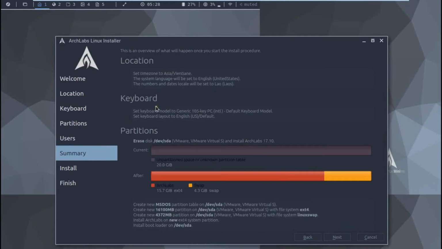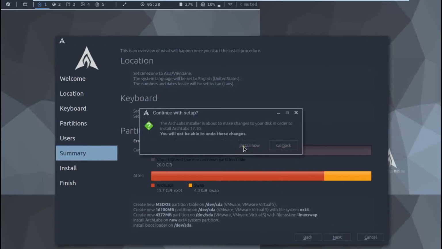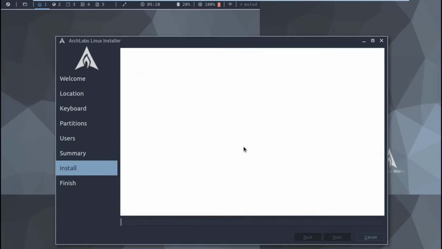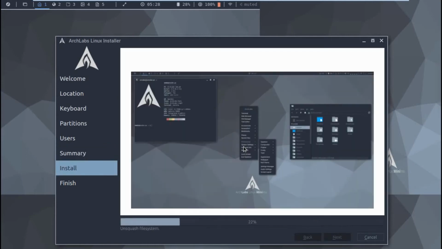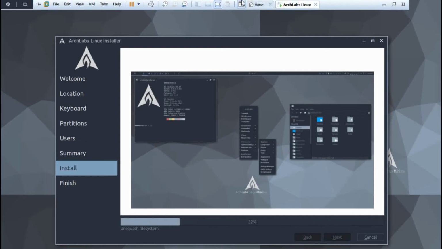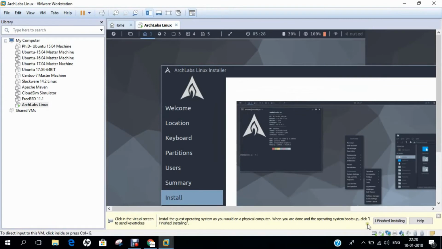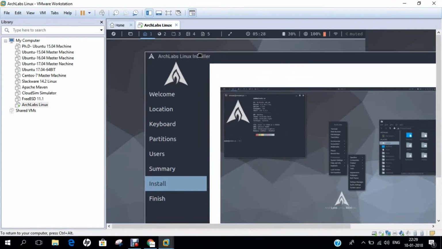So you can see that the entire scenario of what is going to be done is there on your screen. So let's click on next and let's click on install now. So you can see that in a few 10 to 15 steps the installation has started. So the installation will take about 10 to 15 minutes, so till it installs, let us pause the video for some time and I will get back once it gets installed.